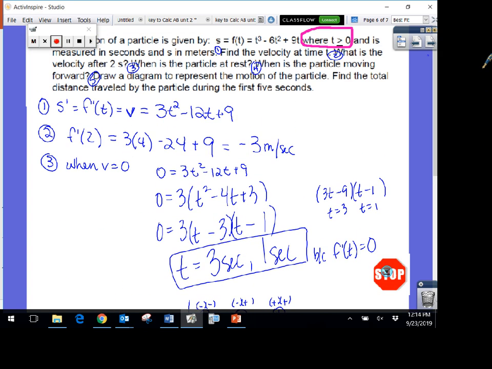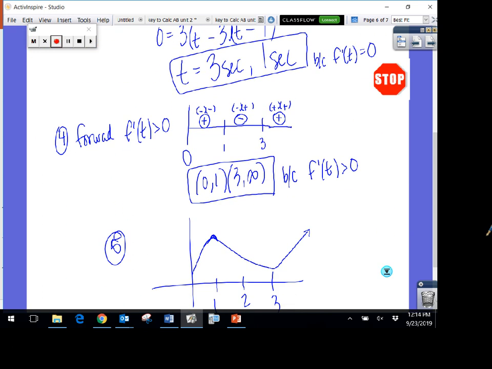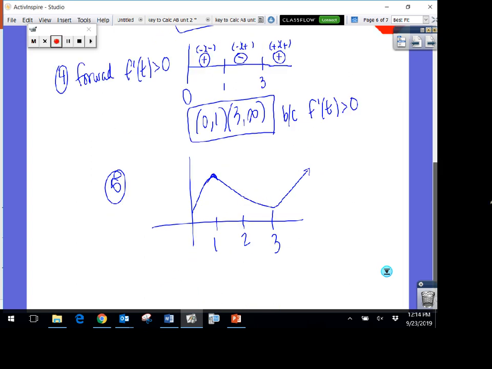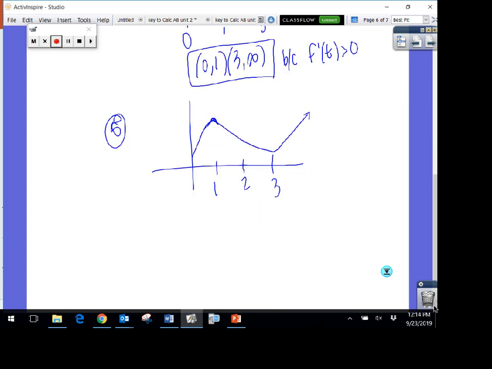Find the total distance traveled by the particle in the first 5 seconds. All right, so remember, the particle starts at 0 and it travels forward, then it travels backwards, then it travels forward. So we want the total distance forward and back. So we have to add all of these sections up, and then we're going to have an endpoint of 5 right there. So if we want to add all those total distances up, now we're back to position.